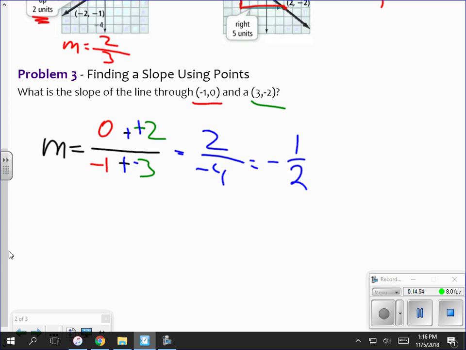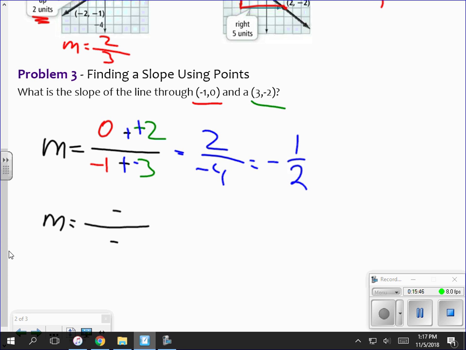Now, I have students that will say, Mr. Horace, you did that wrong. Because what did I do wrong? Isn't this point negative 1, 0 the y? That's what I'm getting after. And that's the point I wanted to make about this, is that technically it doesn't matter which one comes first. And I'm going to show you why, because what you're saying I should have done, and I'm glad you saw this. They'll go, but Mr. Horace, the formula is y2 minus y1. Well, it doesn't really matter.